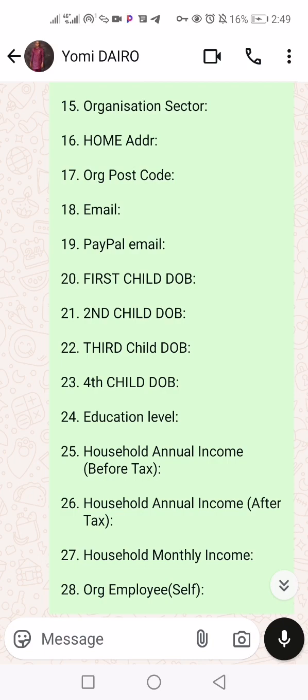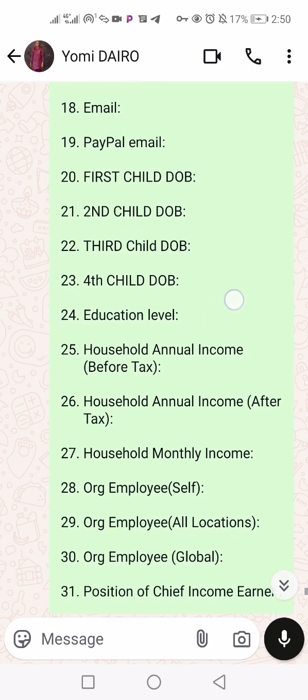But if you want to use the person's original age, make sure you do so when you are creating the profile for the number of children. Most of the questions on this template will be in your profile setup. They will be the first questions they ask you in the survey, and they will give you 50 points for it. So you would have set up your profile, the number of children, whether you are a tenant or homeowner, and all of that.